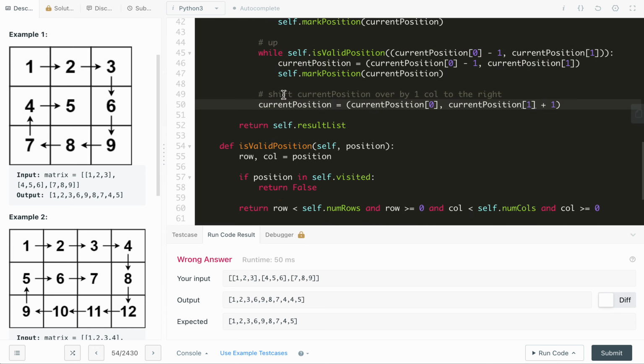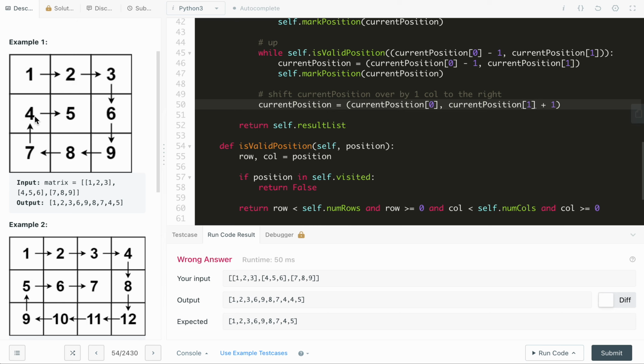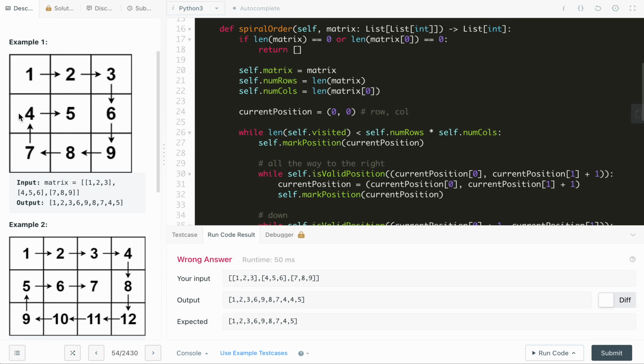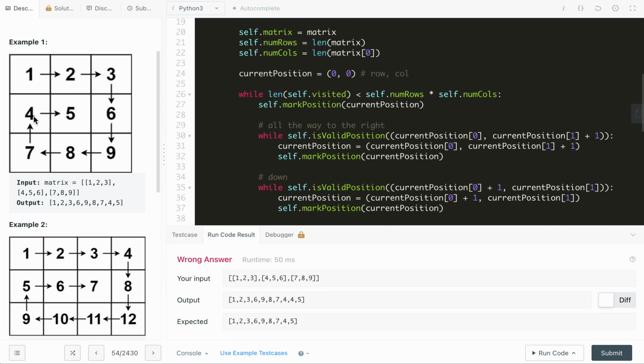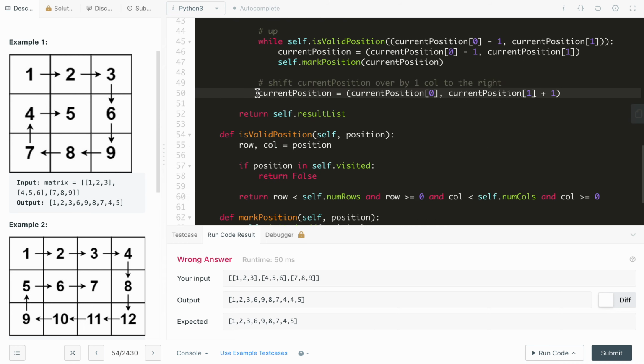So basically, if I was to test this, I'd be like, okay, so while I'll go up 4, and then 1 cannot be there, so I would be at the 4. And then I would go up to the top and I would mark the 4, and what that would do is I would add the 4 to our result array. But the 4 would already be there. Okay, so I need to actually shift my pointer over once so that I can start at the inner spiral, at the inner array. Okay, so then I would just add this line here. I hope that makes sense, guys.